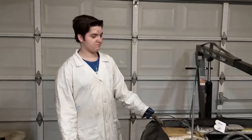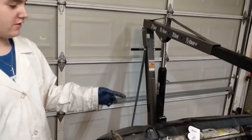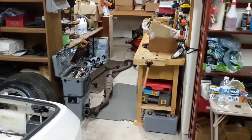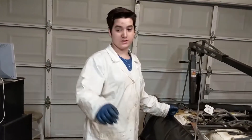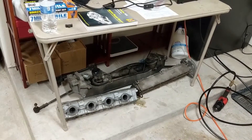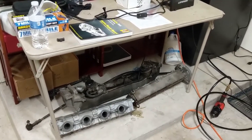Day 19: we started with the alternator and took that out. We also took out the exhaust system, which is laying on the floor, and took out the sway bar. Then we took out the big metal cross member support bar that runs under the car with the steering linkage attached — that was pretty fun to get out.